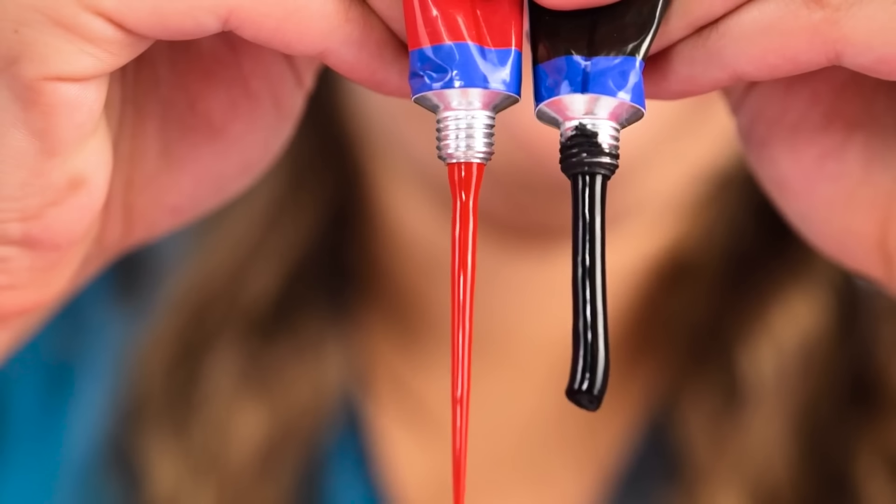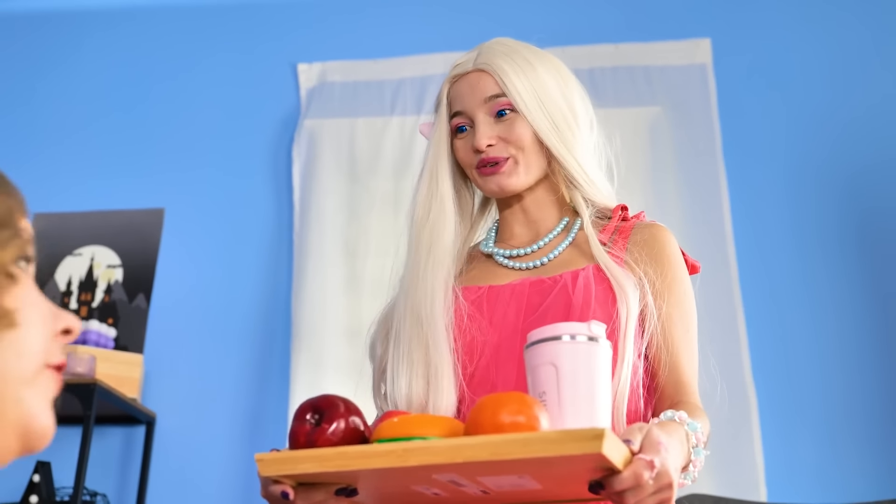It's time for some 5 minute crafts! I want to make this sweater edgy! I'll need some red and black paint! Let's get to work! It doesn't have to be perfect! The edgier the better! Finally! Back to my colors! Hey sis, I made breakfast for you! Finally! It's plastic!